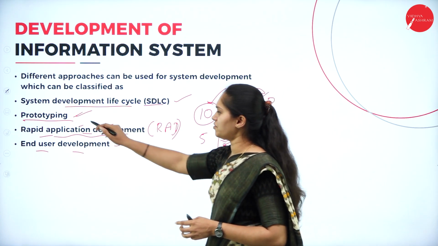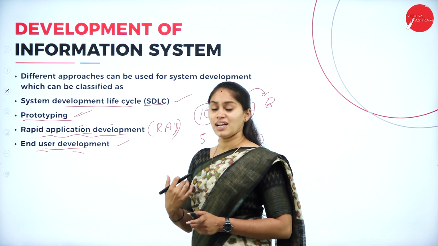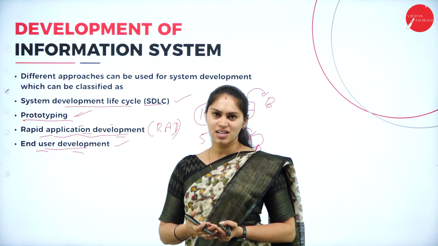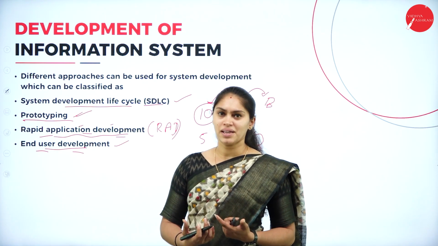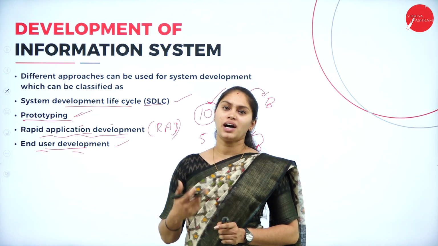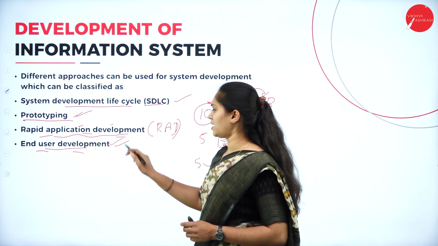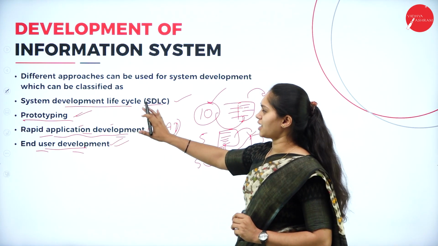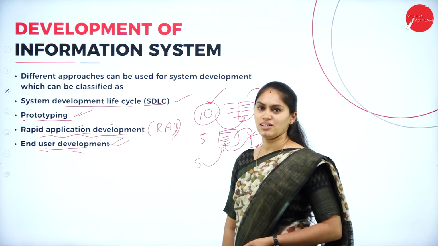So this is the difference between prototyping and RAD. And we have end user development. It is like recharging your mobile. Are we going to wait for anybody in order to recharge our mobile or any of the network? No. So we have some application tools and some application software. By making use of that, we develop our own system requirements. That is end user development. Now I hope you all got the brief idea regarding the SDLC, prototyping, RAD and end user development.